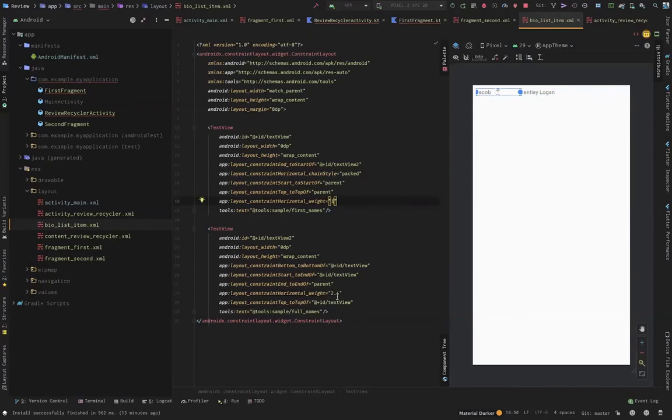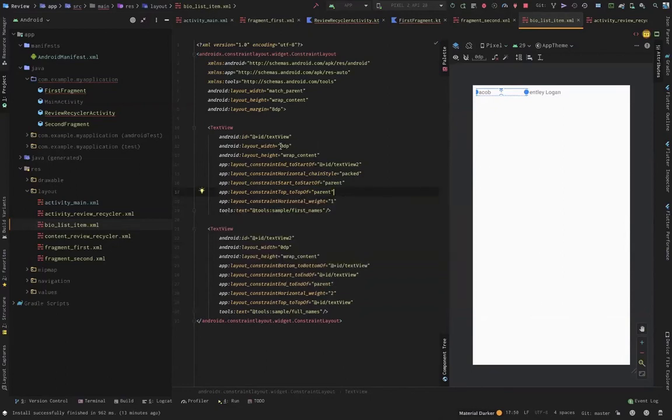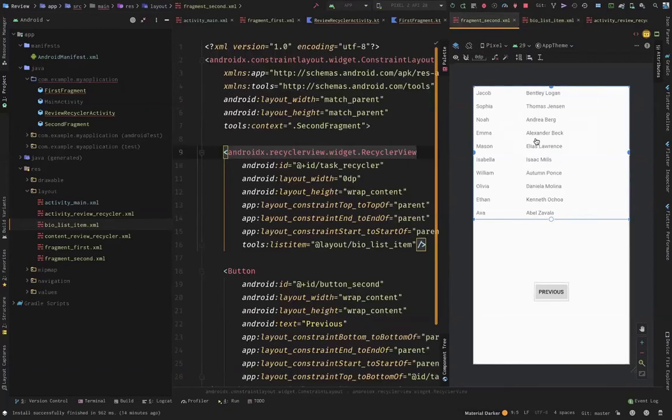I can use 1 and 2. That's much better. So this creates some uniform spacing, but if I was using wrap contents, I won't be able to achieve this. Then the thing around bias that I was trying that was not working is mostly because I told it to wrap its content. And since it's wrapping the content, this bias will not really work. But allowing the parent decide how we want to lay it out, we're able to do a lot more and make it a little bit beautiful. Come back to fragment second, it looks this way now, and everything feels like on a straight line, which looks neater.